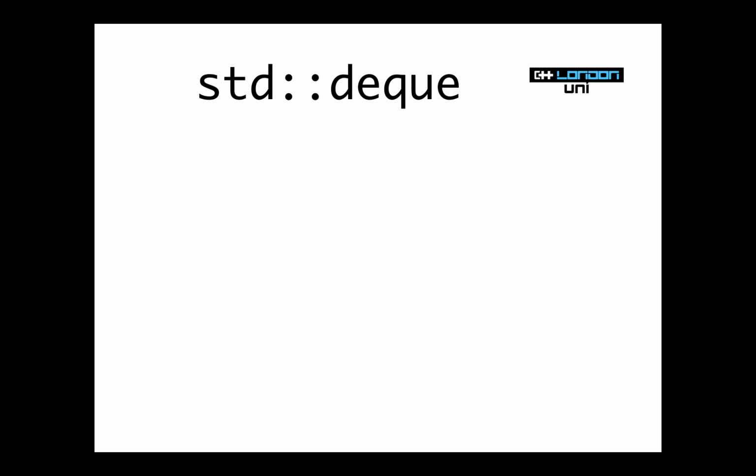I'll just talk about deque and then we'll wrap up. So deque's a funny thing. It's a double-ended queue. I'm going to stop talking about Postman now, mostly because I don't know how to represent a deque as a thing a postman visits. But a deque's a really strange kind of data structure.